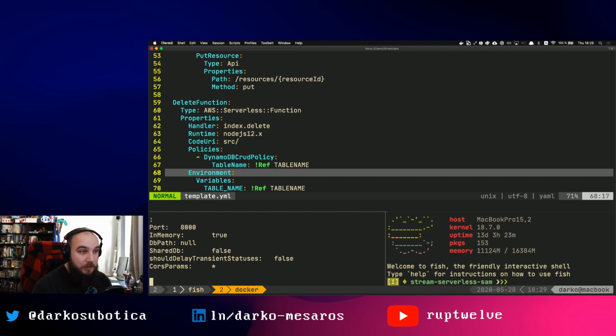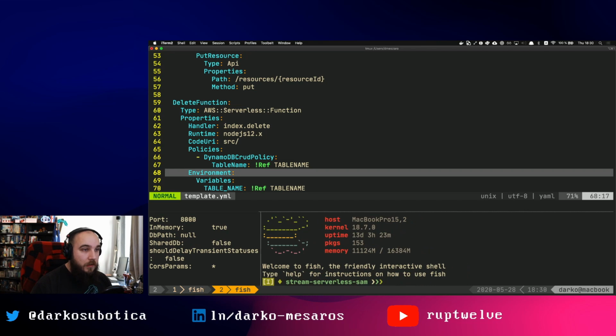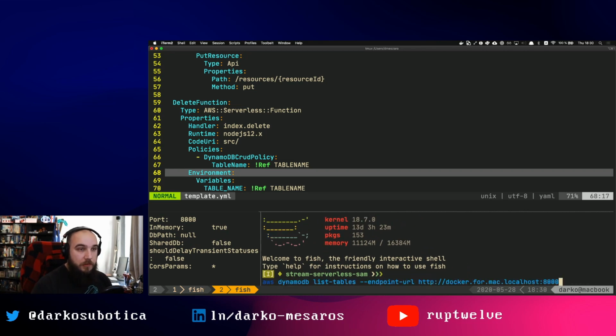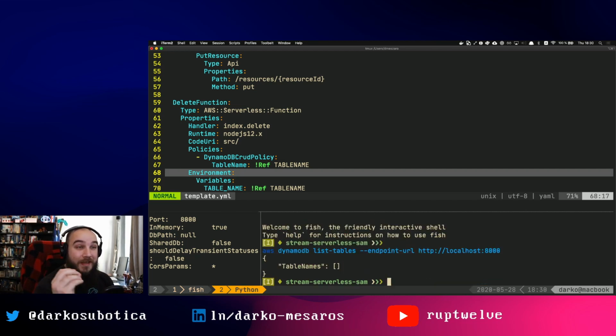If I do aws dynamodb list-tables and define the endpoint URL, which will be localhost:8000, it will actually make an API call against local DynamoDB, right? So I have a DynamoDB running locally, and it actually made a call against that.